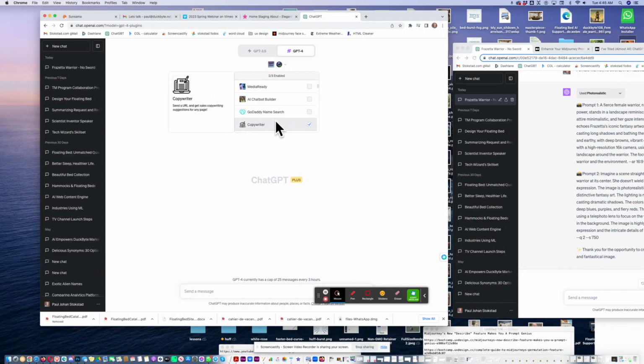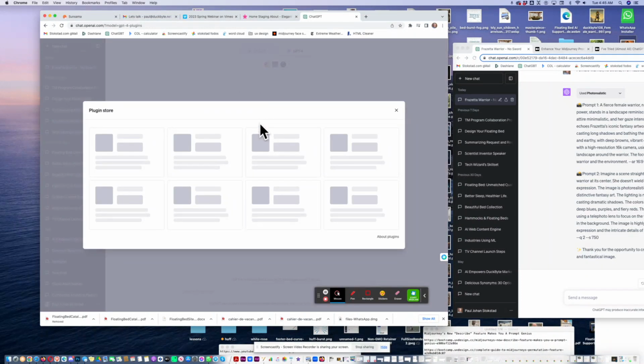GoDaddy name search. Let's see. Send a URL. Get sales copywriting suggestions for any page. These are just plugins that I picked out. This is plan your next trip. Summarize anything. Summarize like a PDF, anything. Extract text from scanned PDFs. All these amazing plugins. Okay, now here down at the bottom, there's the plugin store.